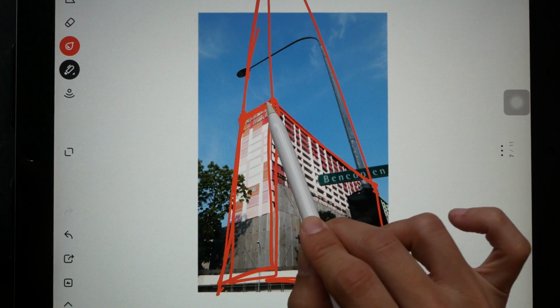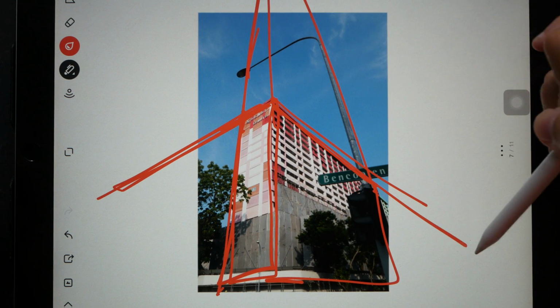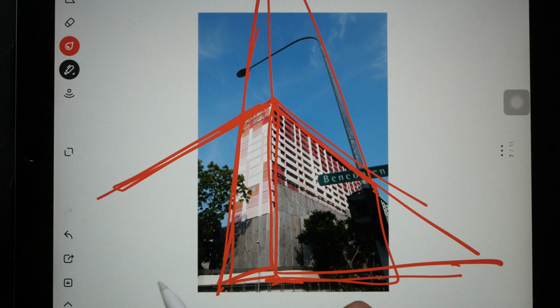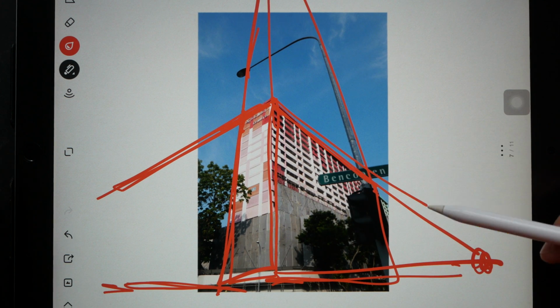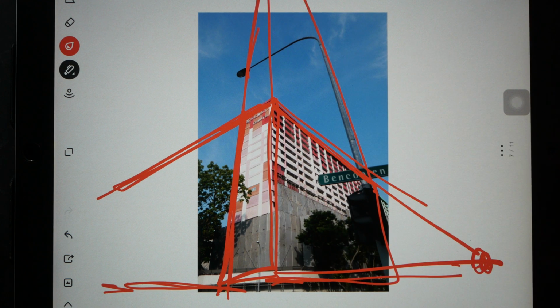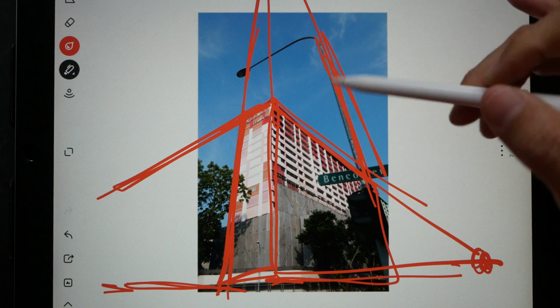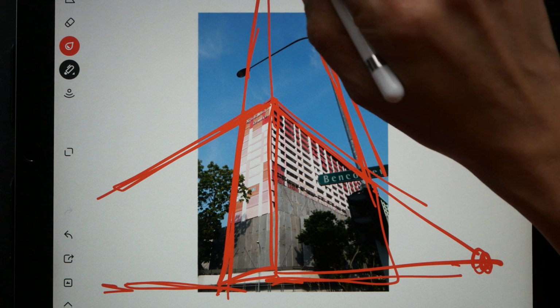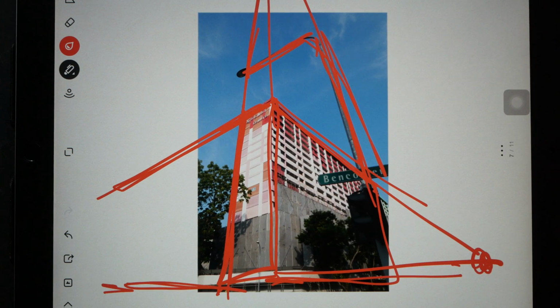And as you look at the top edge of the building, the 2 edges here and here, and if you look at the bottom of the buildings, you will be able to see the other 2 vanishing points. Sometimes they are very far apart, such as in this case here. But when you are looking up at a tall building, you will be able to see a real life 3-point perspective example. And notice this lamppost here. This lamppost is also affected by the vanishing point right up there in the sky. And here, as it bends, it's affected by the vanishing point on the left side.